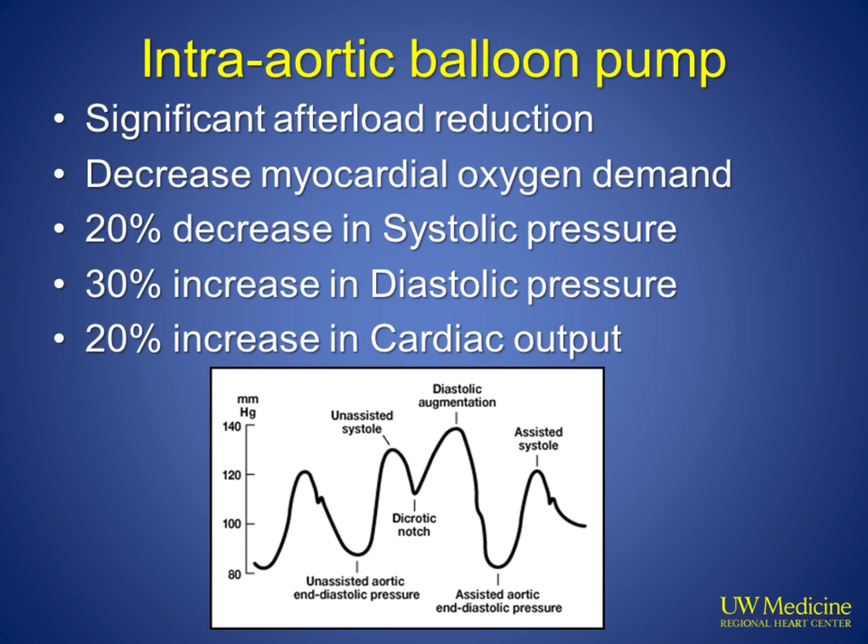But what we use it for: classically, balloon pumps are used to perfuse the coronary arteries. We do not use them here to really perfuse the coronaries. We get that effect, but we're really looking for the afterload reduction. So when the heart beats in systole, we want it to be beating against less afterload. We've already covered that a number of times. The balloon pump does that for us without having to give more drugs, or if you're on maximum drugs. So we can see increases in systolic pressures and about a 20% increase in cardiac output. That's pretty good. Just for putting in this balloon, we can go way up on our output.